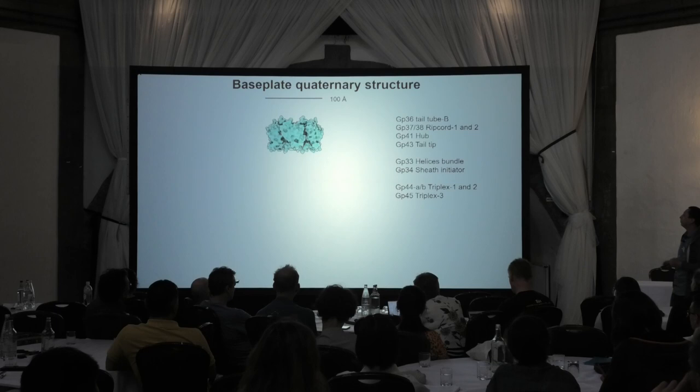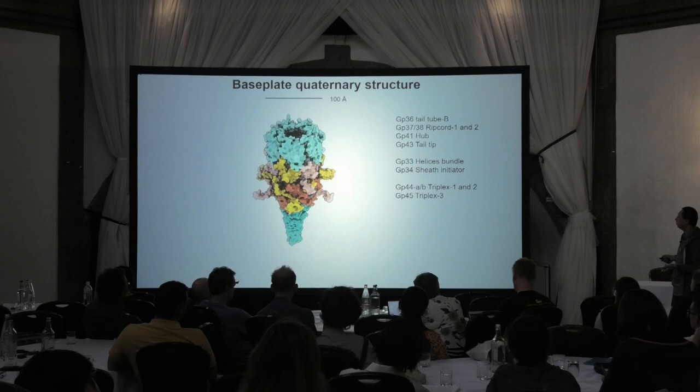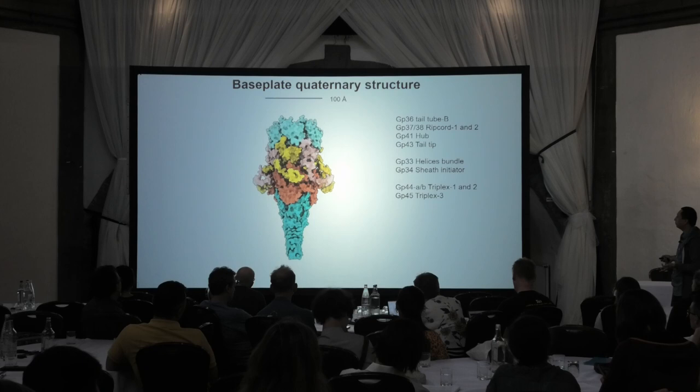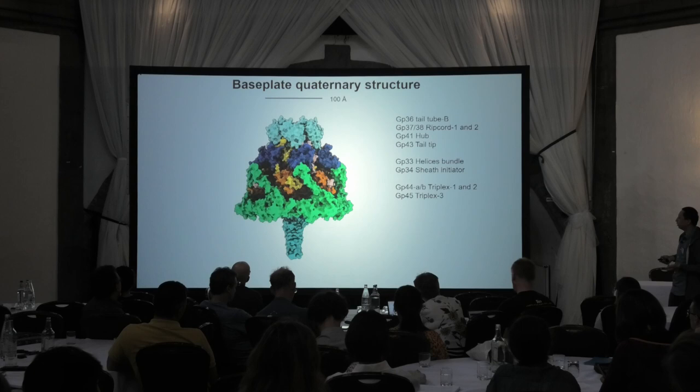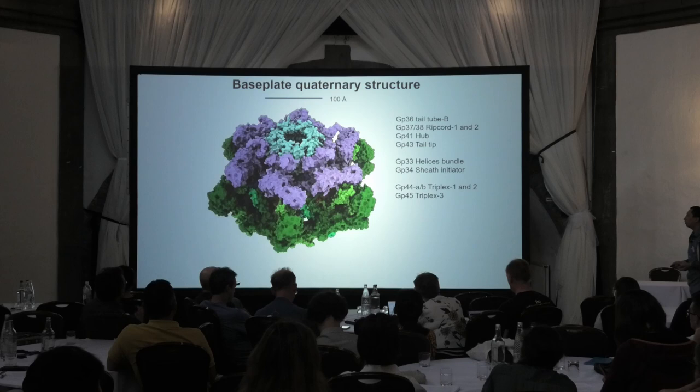So first you have the protein B, the 1, 2, and then the top and the tip. It's a seed initiator and helical bundle, you can see it's holding the egg. Then the triplet A, B, and C, triplet C. That's the last layer of the seed on top of it. So, fast forward. So, this is the triplet.